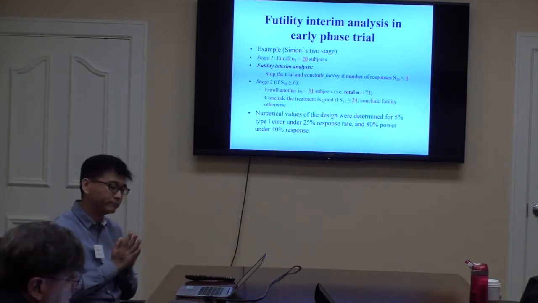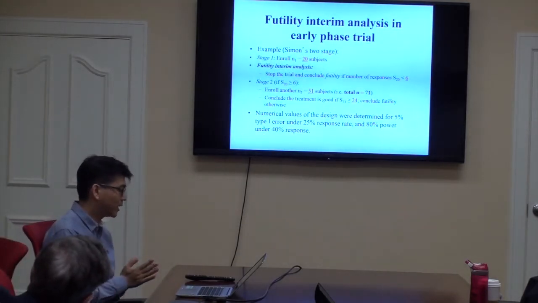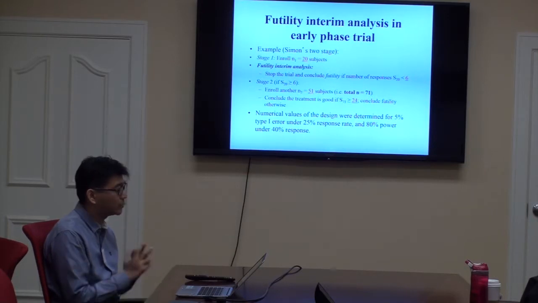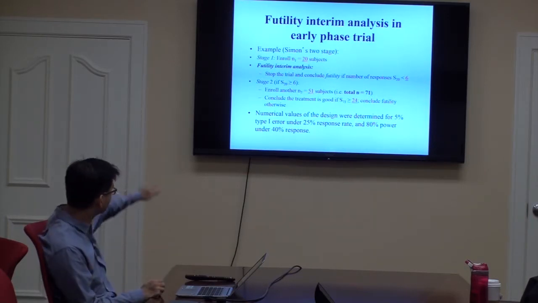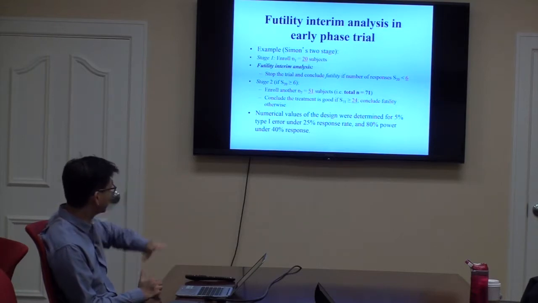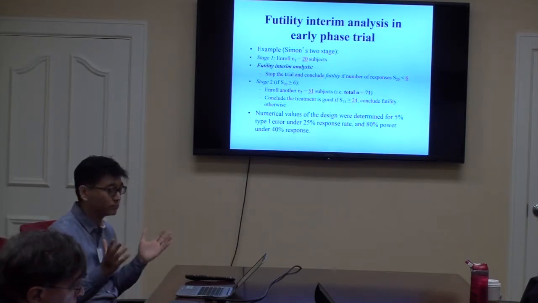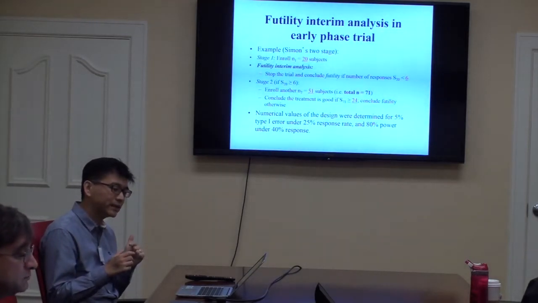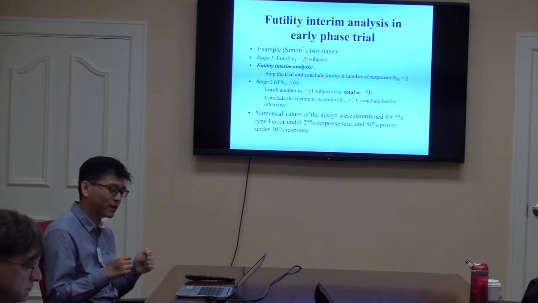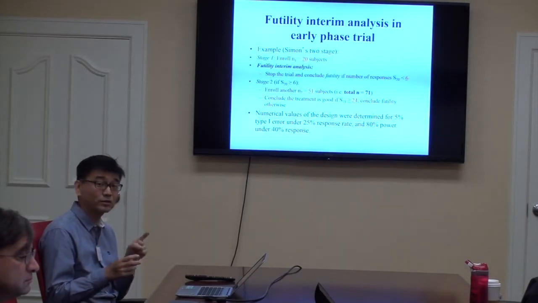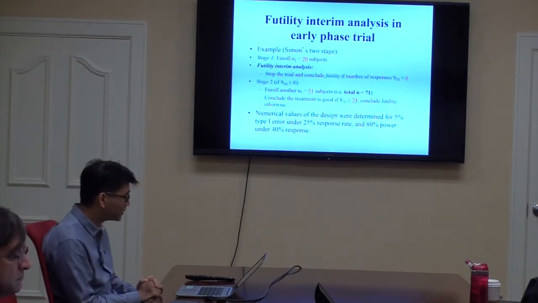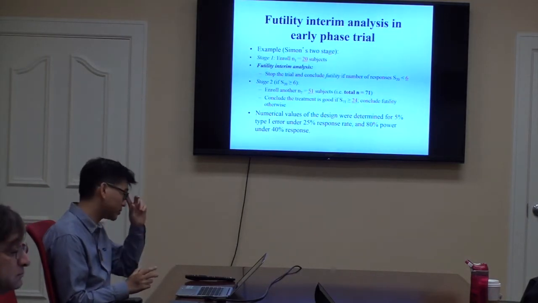Instead of enrolling patients all the way to the end, you start the trial with a small batch of subjects, in this case 20, and do an interim analysis where you decide whether to continue after the 20 subjects. So the rule here is that after the first 20 subjects, if you have fewer than 6 responders, then we stop, concluding that the likelihood of having a positive result will be low. So that's not concluding futility. That's basically saying that it's not promising to go forward. Although from a no-go decision, the implications are good.